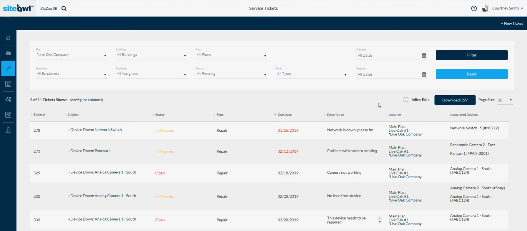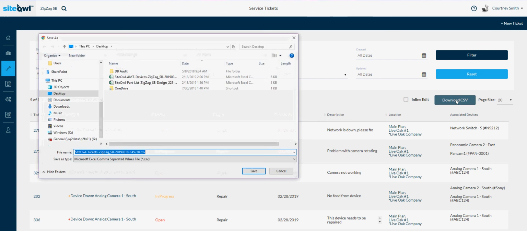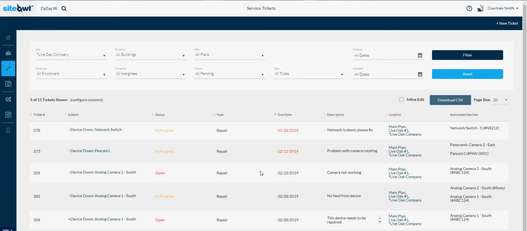Once you're satisfied with the state of results shown, you can export your report. Click on the Download CSV button at the top right of the Results section. Your computer will pop up a Save As box, asking you where you would like to save your file. After the file has been saved, you can open it on your computer for further review or sharing it with others.